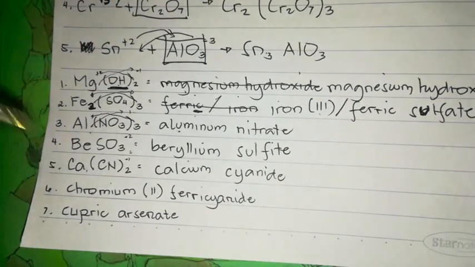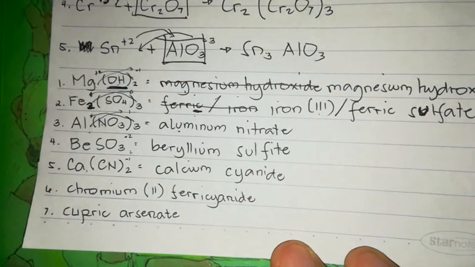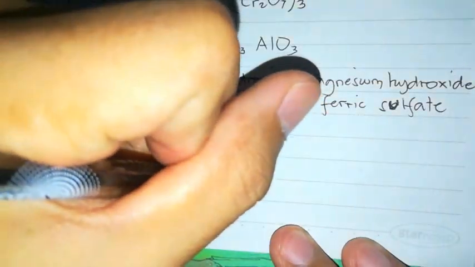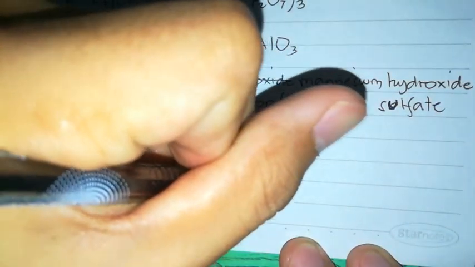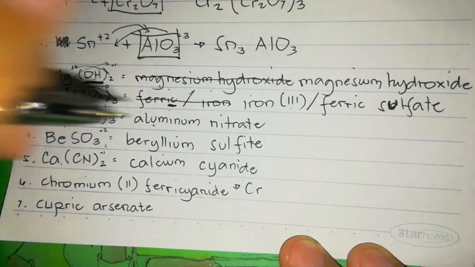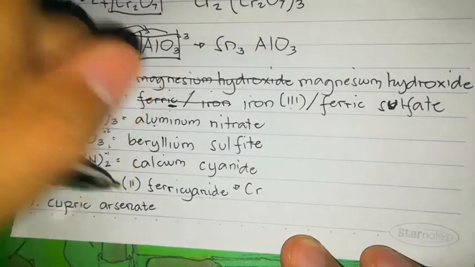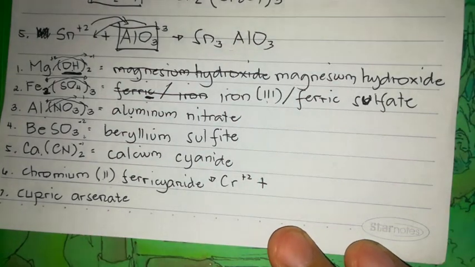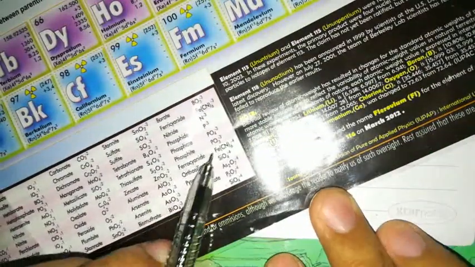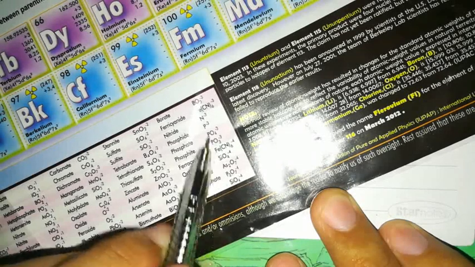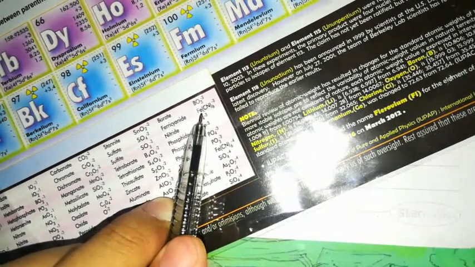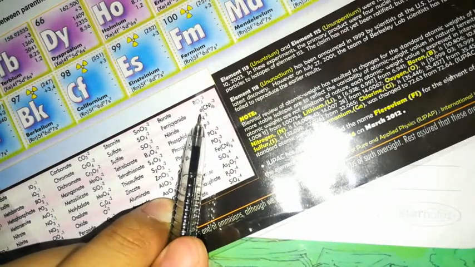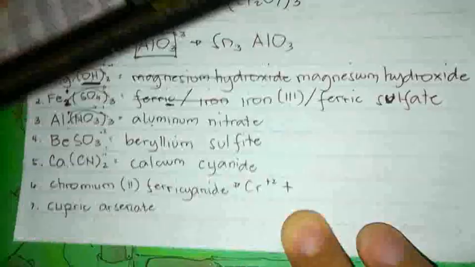Next, paano kapag word naman? We're going to write down its formula. So, we have chromium 2 ferricyanide. So, isulat muna natin sila. So, chromium is Cr, number 24 if I'm not mistaken. At sabi niya, ang charge daw ay positive 2. Next, plus, hanapin natin sa periodic table yung ferricyanide. Nandito siya. This is ferrocyanide. Ito si ferricyanide. So, this is ferricyanide. Fe(CN)6 negative 3.